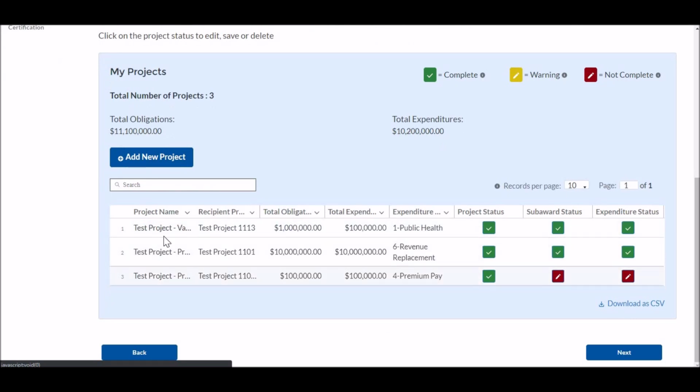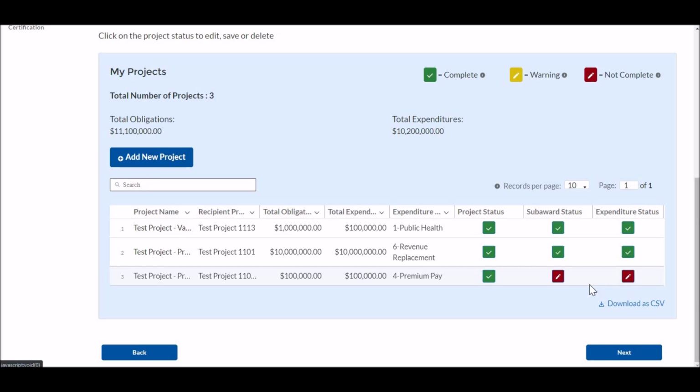Great. So if I scroll down to my project list, I see that the first two projects here, everything is marked as completed. But for my third project, in this case, my project for $100,000 in obligations and $100,000 in expenditures, I do not have the Subaward status and expenditure status marked as complete.